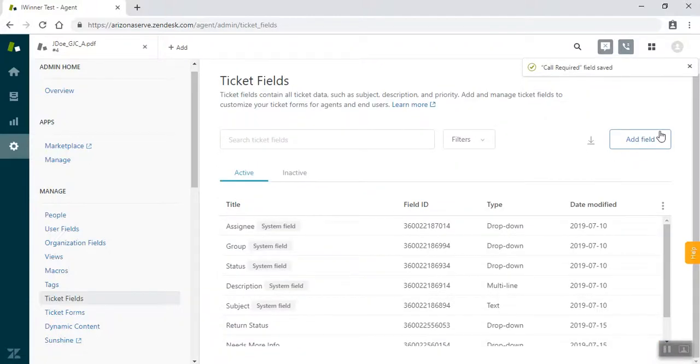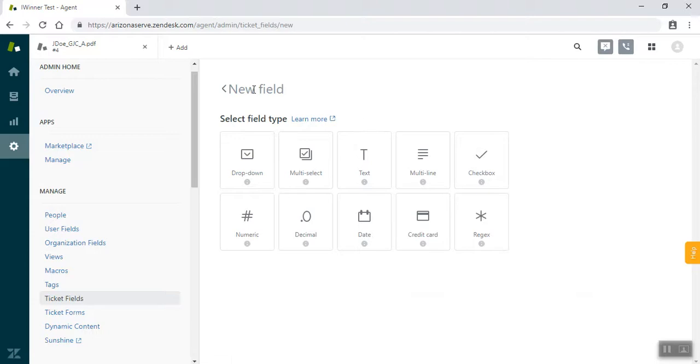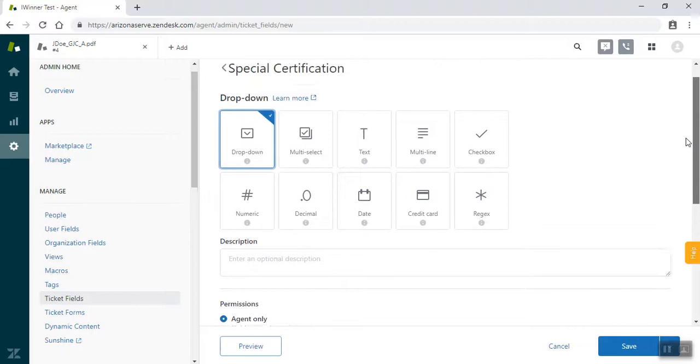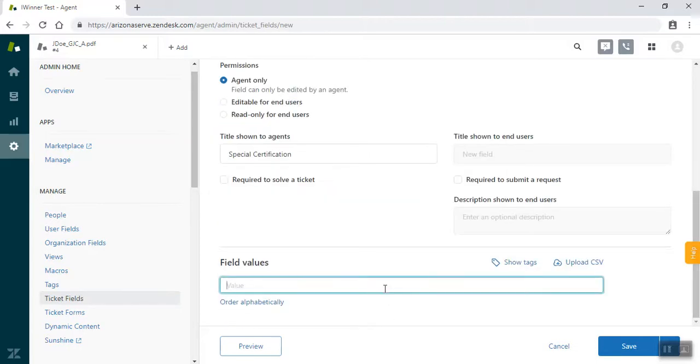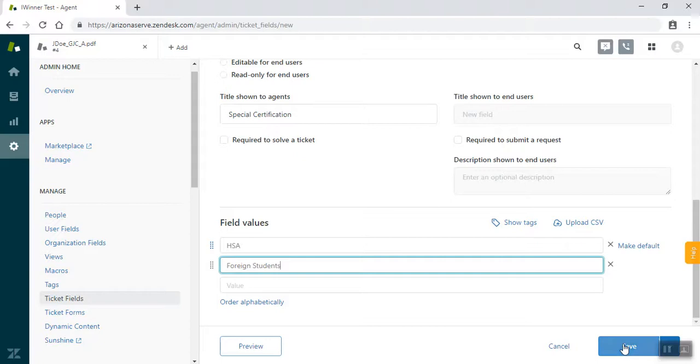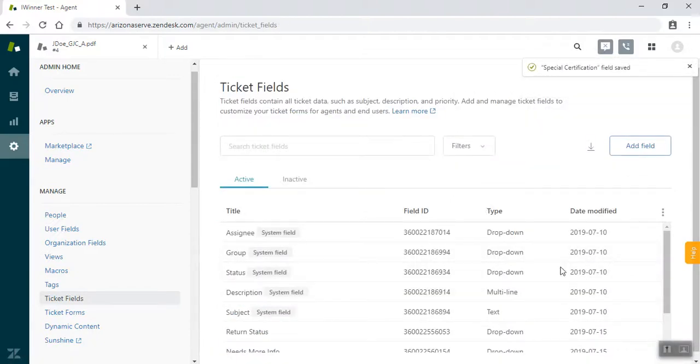So once that is done, we're going to move on to another quick one for special certification. This is an additional layer of certification. This is for an extra layer of organization within Zendesk. Hopefully, the important ones should already be covered by the naming convention that we use on the files, but this is just in case we need to further insulate these special kinds of returns. And if you have additional or less certification levels, then obviously this step would have to change.